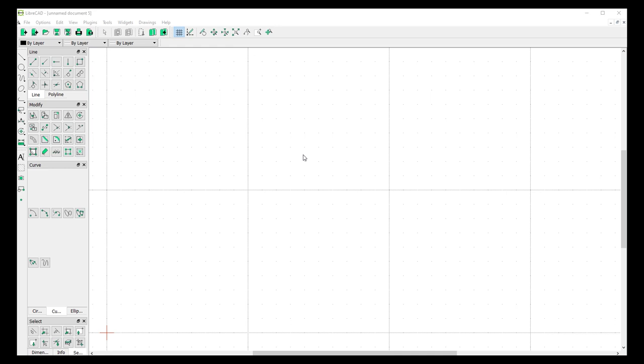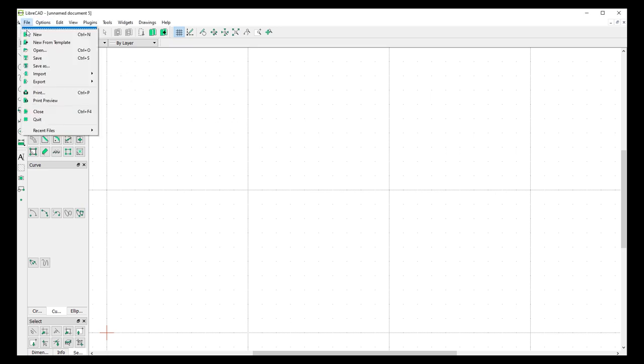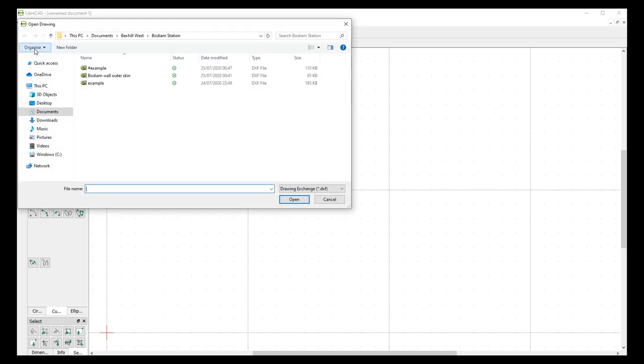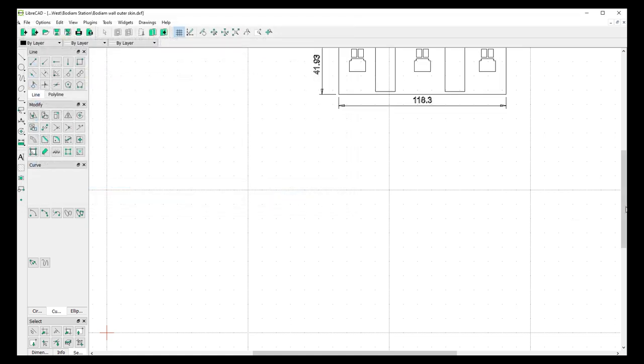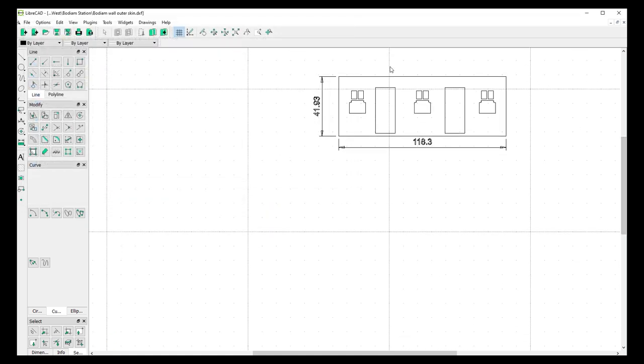However, all these files that I'm showing I will be sharing online, so I may as well show you how to open them now whilst we're here. So it's very simple. We'll just go File, Open, and it's found my drawing. Obviously you could browse through your documents to wherever you may have a saved file, but in this case it's Bodiam Wall Outer Skin, and we'll hit Open, and there we go, there's our drawing.